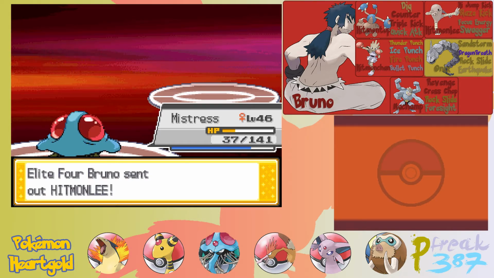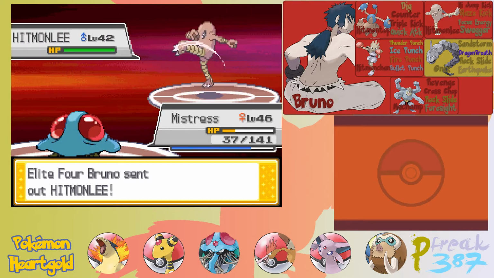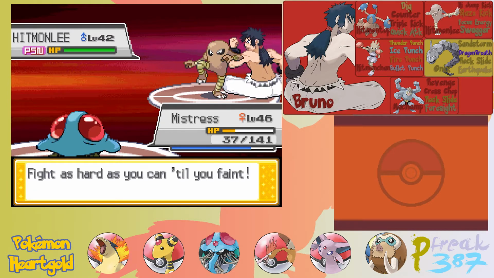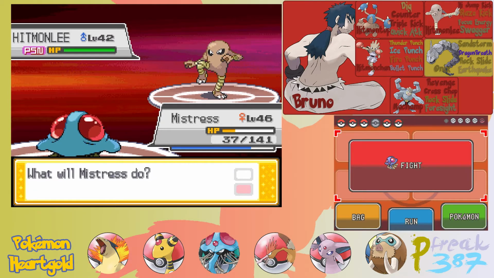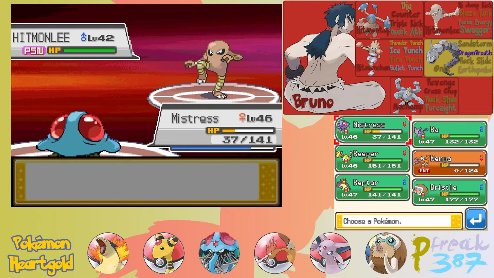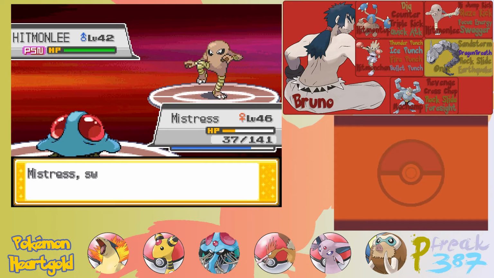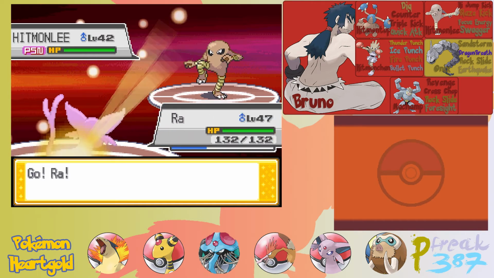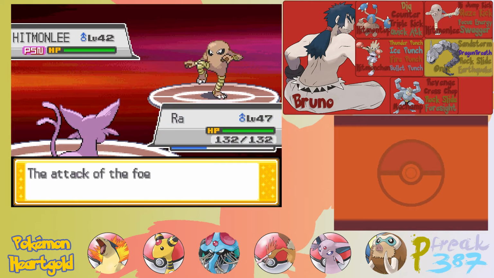Alright, and this last Pokemon is Hitmonlee. We used one of these guys before. Not the best, but we used one of them before. Fight as hard as you can until you faint. Yeah. You know what? Mistress, you did well, but I'm going to switch back over to Bruno. We do have a good team for fighting types. Unfortunately, this is the only fighting type specialist we have to fight.